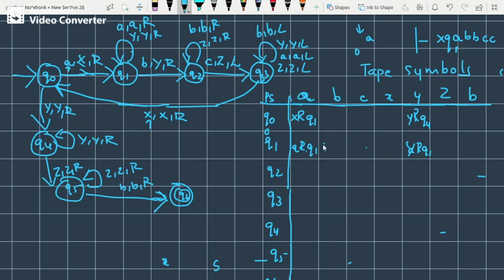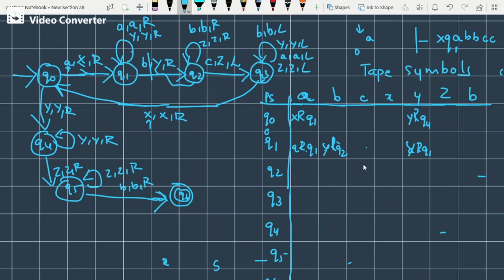Club this part with this state, YR Q2. Similarly, you can fill the remaining.